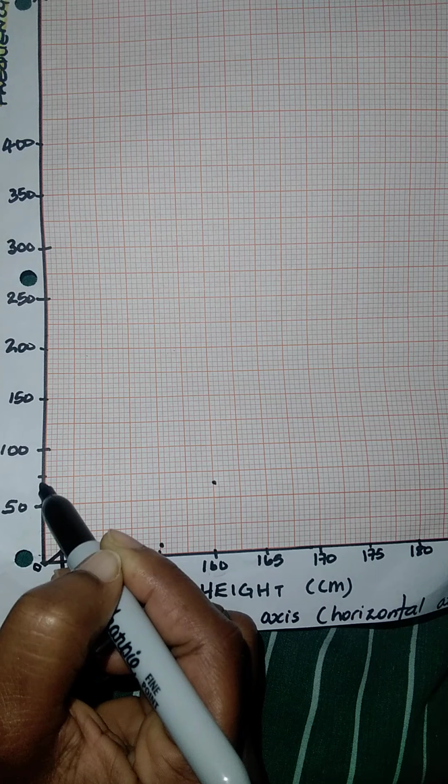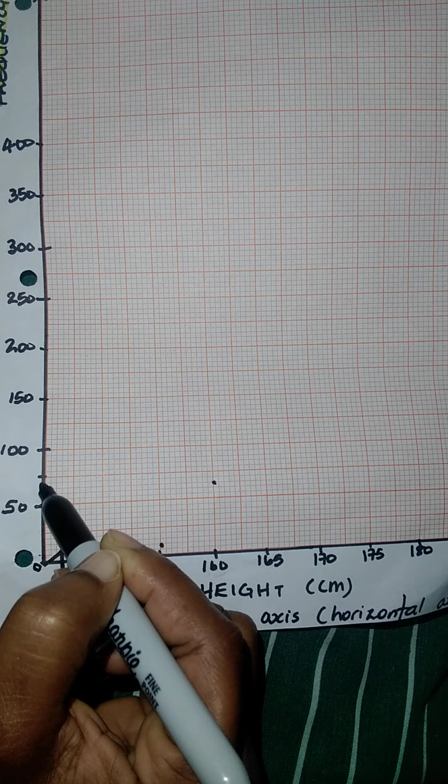Let me bring this up a little closer for you to see. One box would be 5 and the second box would be 10. So we would now find 155, which is our upper limit, and mark the second box. Let me put it right there. See, it's right at the second box.